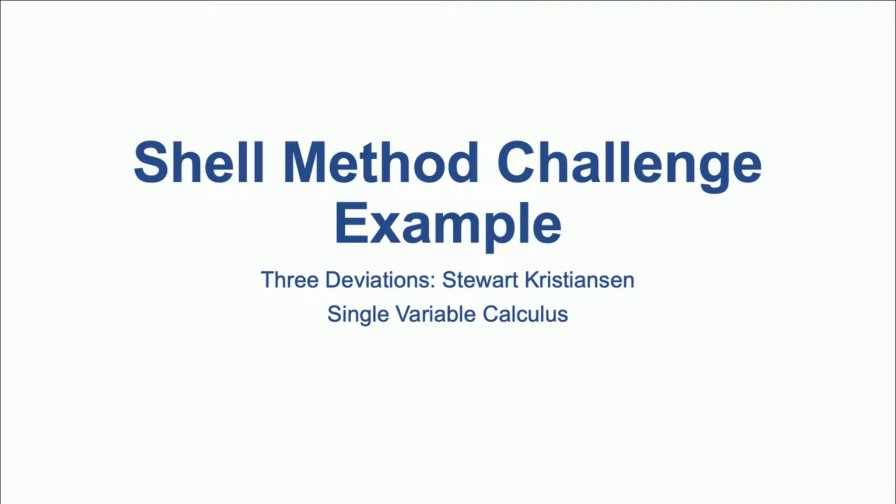In this video, I would like to finish off our little mini unit on the disk and shell method of solids of revolution by covering a really challenging example comparatively with the shell method. As we know, the shell method is the method where we take cylindrical shells and rotate them about axes to find solids of revolution. We are now going to mold something that we've done in areas between curves and bring it over to the shell method, just as we did with the disk method.